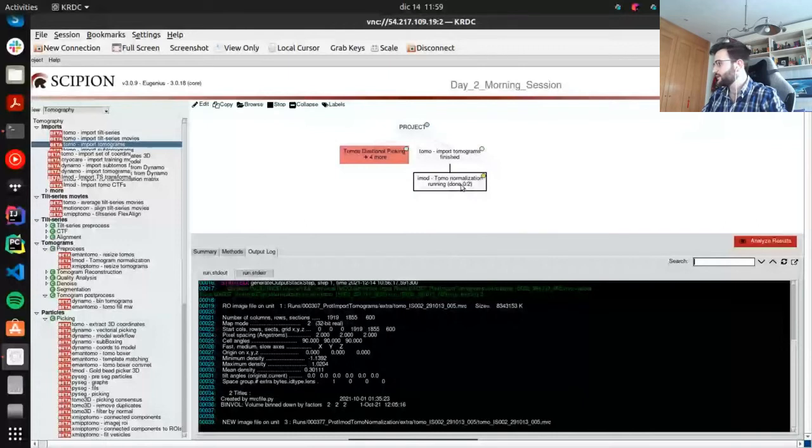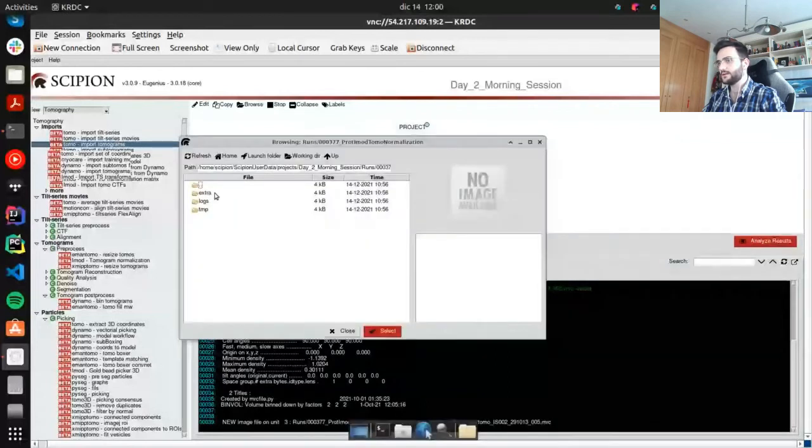It seems this protocol is taking some time, so probably if it's finished for you, fine. If it doesn't, I'm going to run the one of Dynamo. Yeah, it seems it's taking too much time to write the file. But if you go to the extra folder, you can check that the file is already being written, but it's taking too long to be fully generated. Okay, so probably, I don't know how much space it will take, I guess around 1 giga.